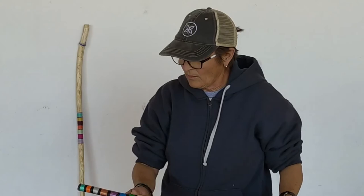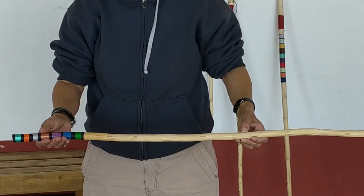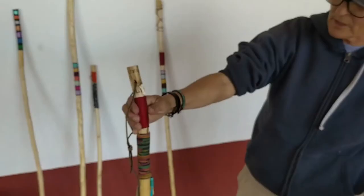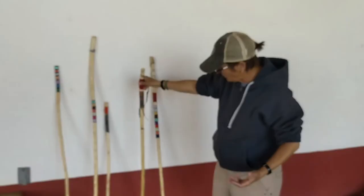The last is paint. Paint works very, very well. So if you're interested in doing something fun with painting, I just went with stripes, but imagine this whole stick as your palette, and you can paint all the way up and down, creating whatever you'd like. It's whatever you want to make it. Be as creative as you want.